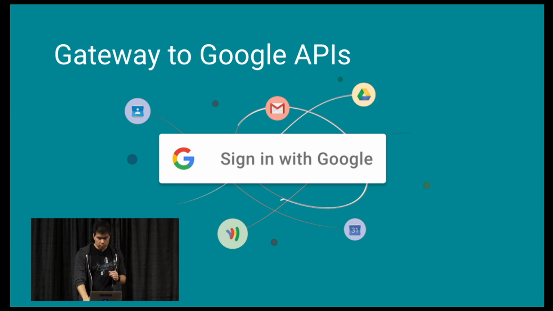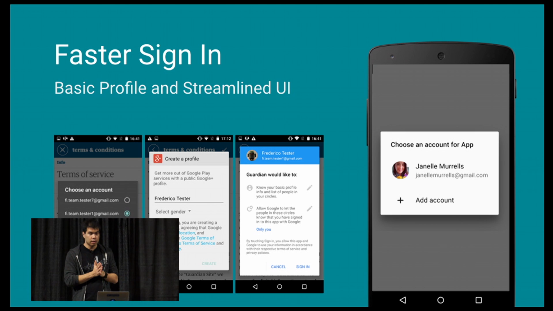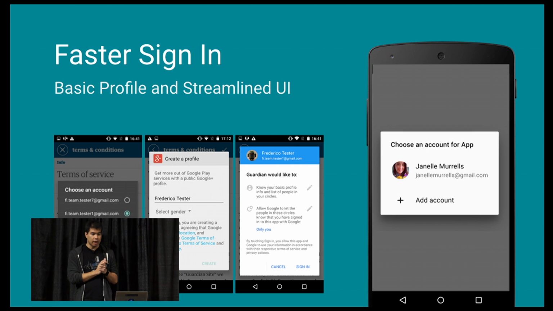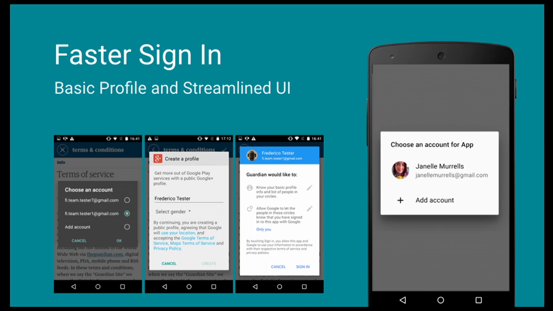But in talking about that, we should really see what the UI looks like now in this streamlined model, where if you've used a Google Plus sign-in in the past, you might have seen some of these. The older APIs on Android looked like that first screen, which kind of harks back to the old days of Android with the Holo theme. That's kind of on the way out with the material world these days. The new API on Android, I should actually mention, is rolling out right now. So if you're looking to build it into your app, wait for the next Play Services update. It will be in there.